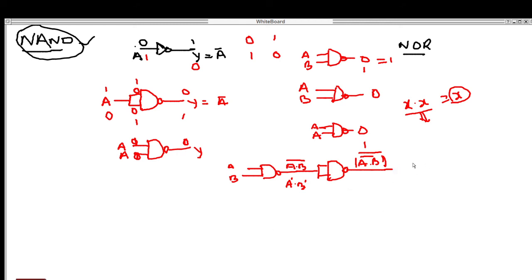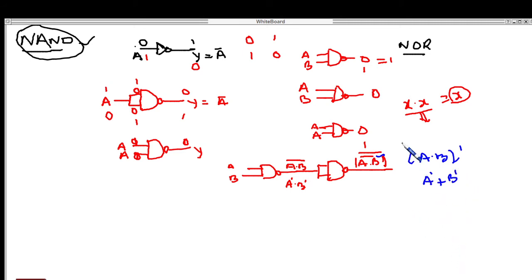I'll apply De Morgan's law to this, A dot B complement. So what I'll get here is A prime, and then this dot changes to OR, so I'll get B prime.